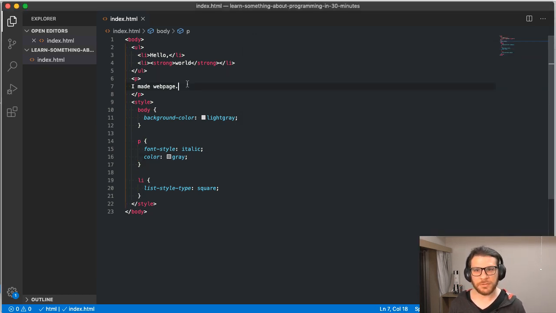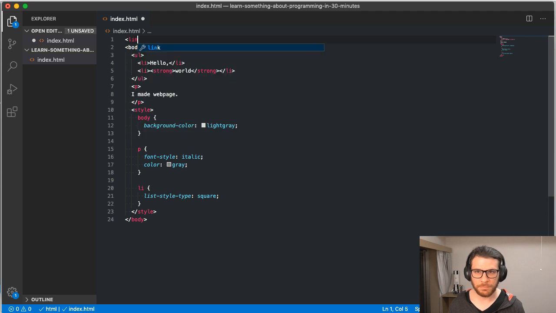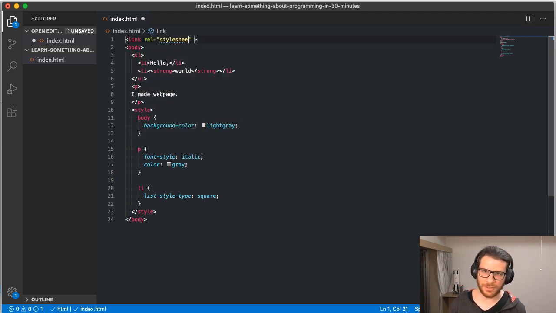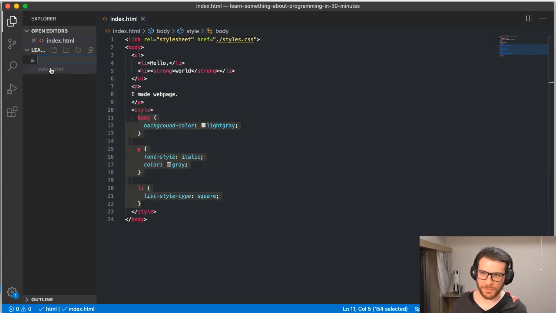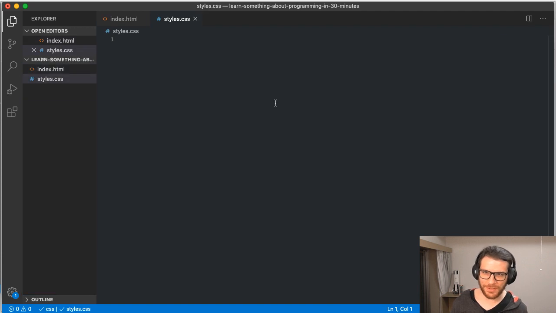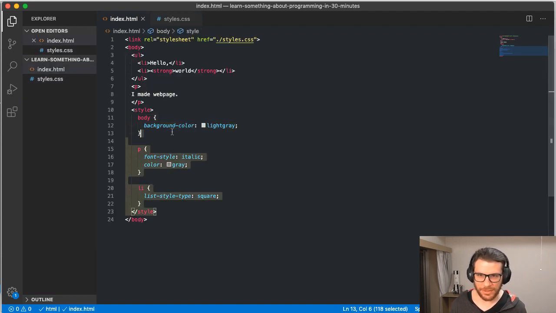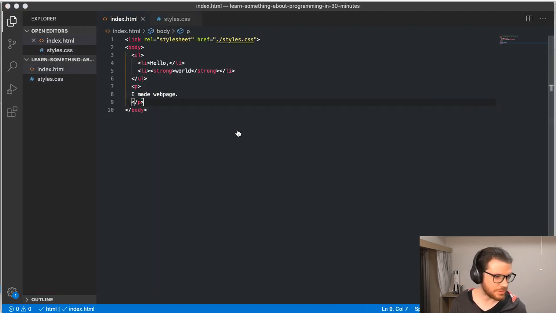Or you can also use something called a link tag. And you can do rel equals, this is a little bit complicated, this is something called an attribute, and href equals styles.css or something like this. I don't know if this is even going to work, but generally you do something like this, and then you can get rid of the style tag and you still get the styles.